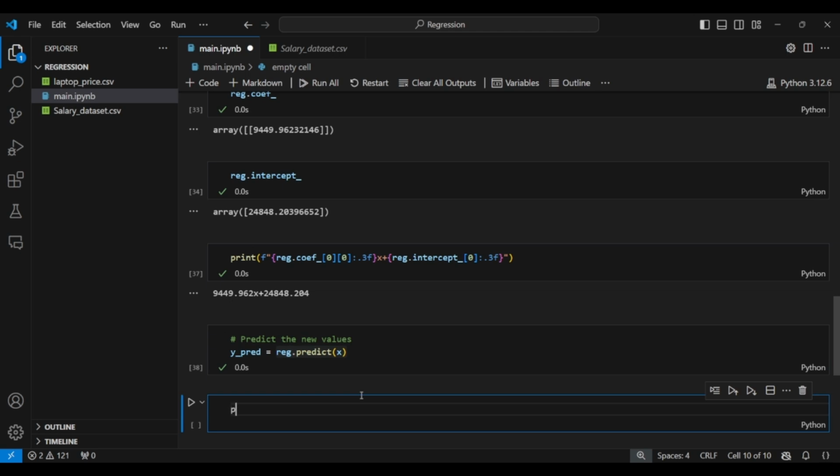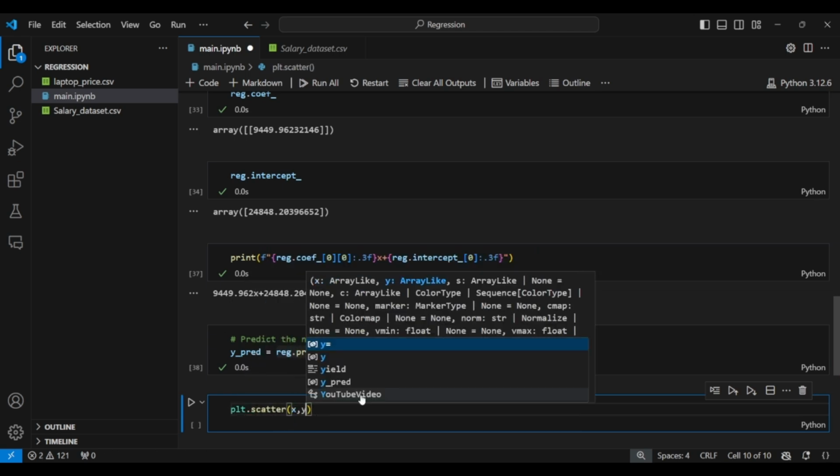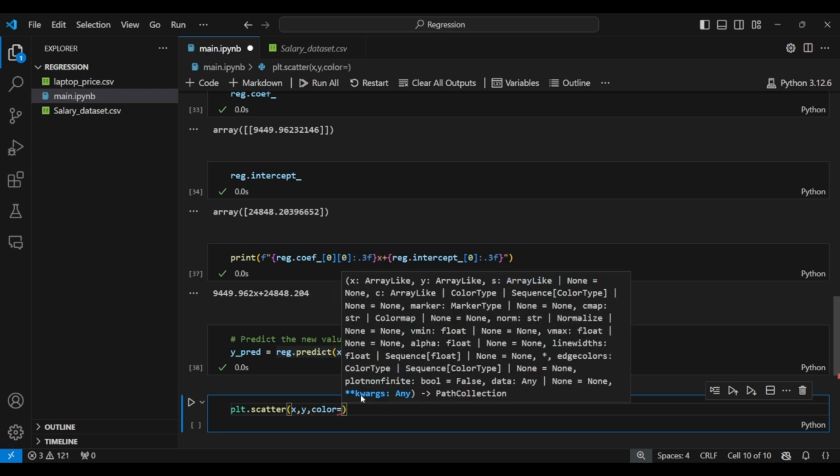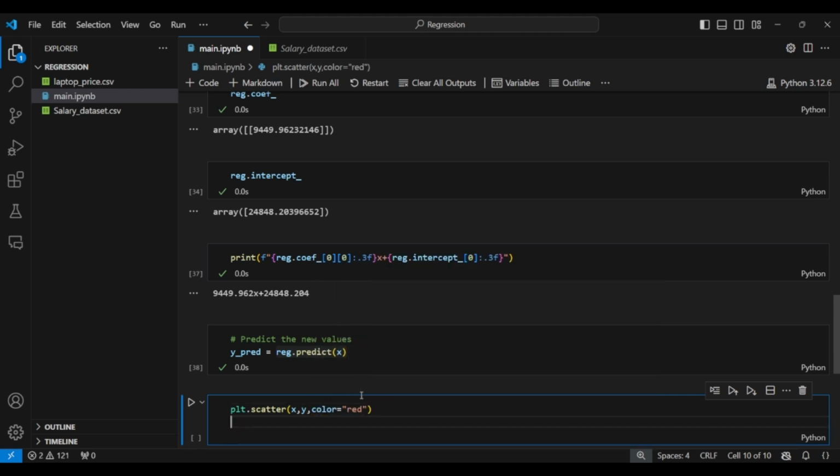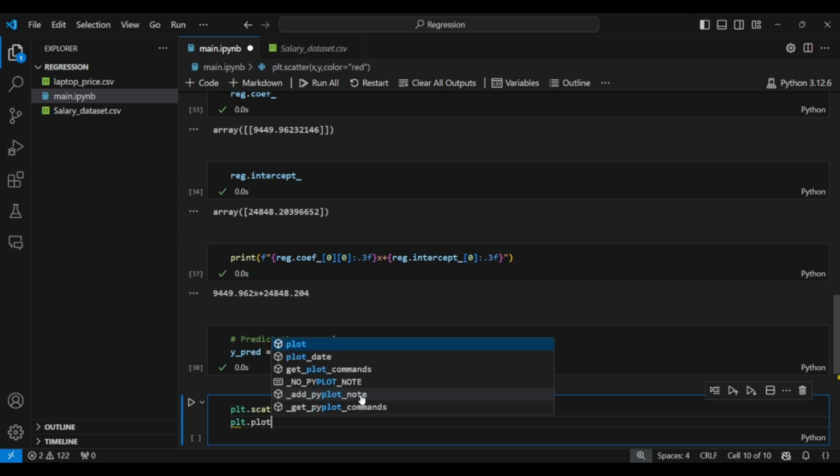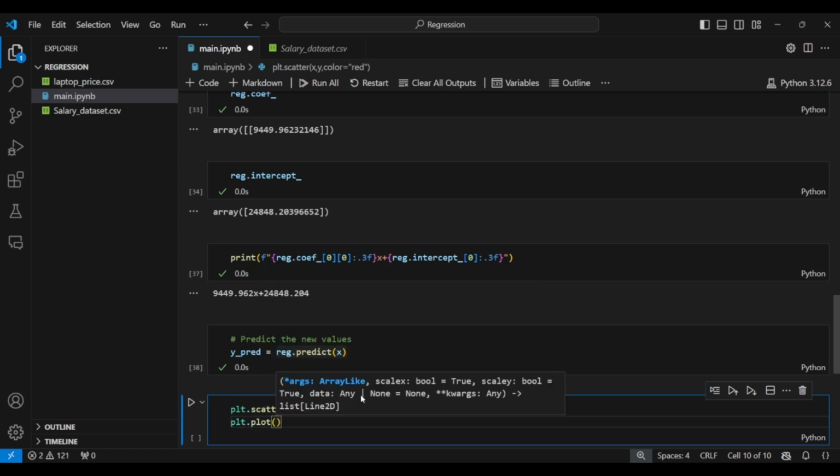And now what you need to do is first create a scatter plot for x and y, and let's color it in red this time. Next, you need to plot the line which is going to be made, right? So the x values would be the same as before, but the y values are going to be y_pred, correct?